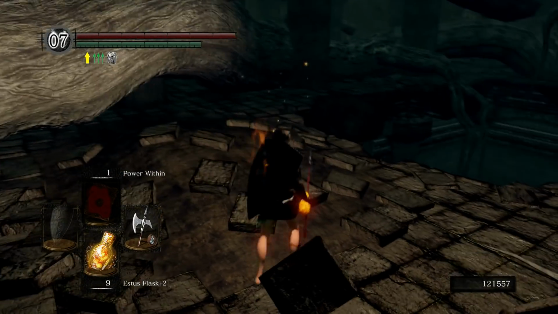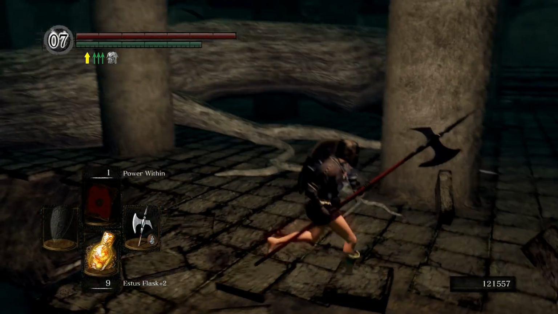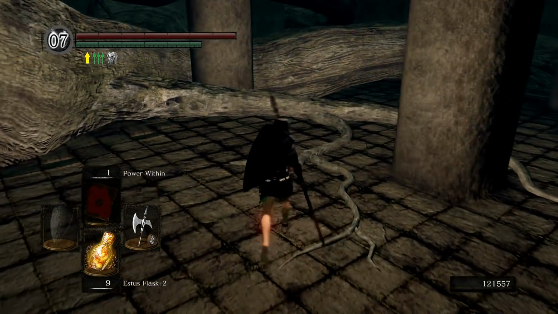So this is what we're going to do. We're going to cheese this part, too. This is hilarious. Like, how do I jump down there without getting eaten alive? Ah, crap. Which way do I go? I don't know how to get down there without getting totally destroyed.